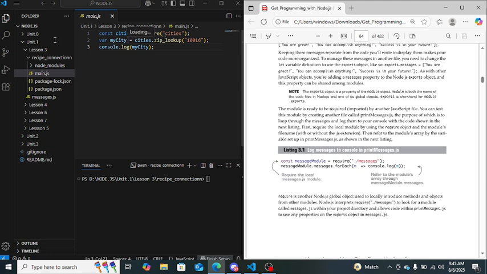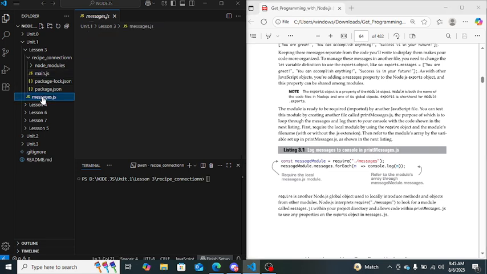So we have const messageModule equals require, and then we have our string, and then messageModule.messages.forEach, console.log m.